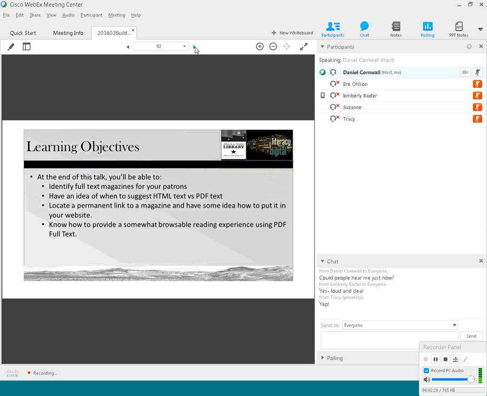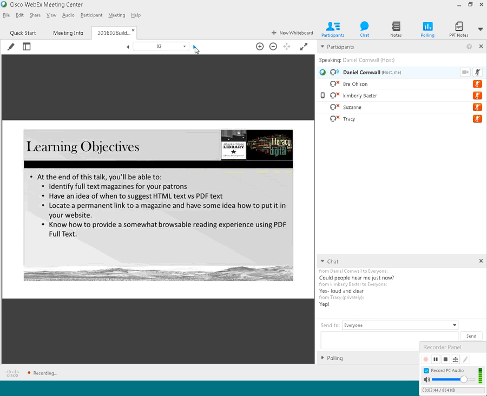And then I'm going to close with just providing a few tips on how you can make a somewhat browsable experience, kind of replicate the experience of a paper journal where you turn pages. The default EBSCO product isn't really completely smooth about that.